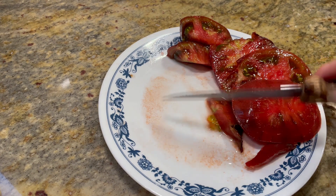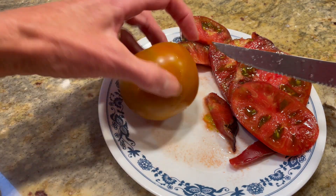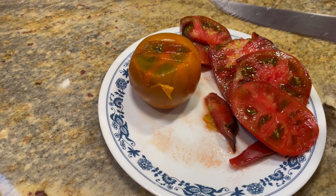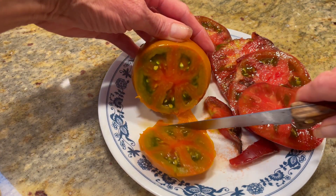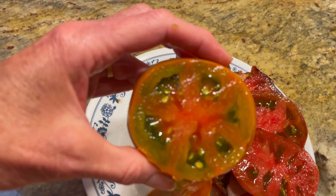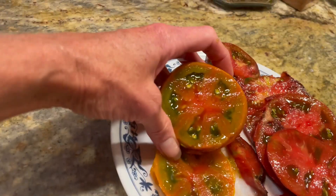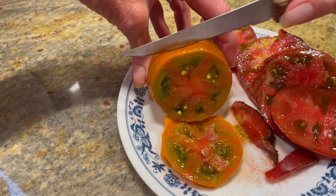I'm going to cut this one down and put it next to the Black Beauty. You can see all the juices running off this beautiful Black Beauty — it's a really beautiful tomato. Now here we go with the Thornburns. I'm going to cut it from the back so we can slice away a little bit of the blossom end. You can see the green — see what I'm talking about? This is just a completely different type of tomato, but look at this one — it's really beautiful inside. The green, though, I think is just part of its character.